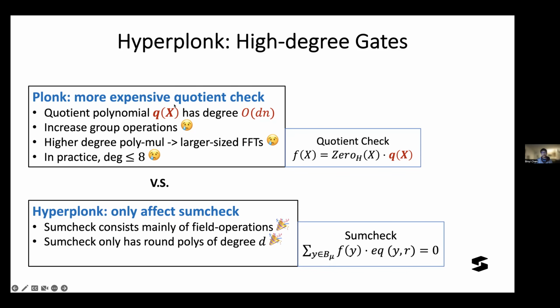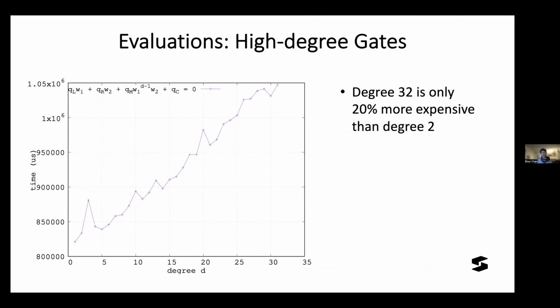So essentially, this enables the use of very high degree custom gates. And even if you are using very high degree custom gates, the cost of the sum check over this high degree polynomial can still be comparable to or even less than the proving cost of the polynomial commitment part. The entire cost won't increase much, even if we use very high degree gates. And this is justified by our benchmarks as well. We show that the proving cost is only 20% more expensive when we switch from gates with degree 2 or 3 to degree 32. Okay.